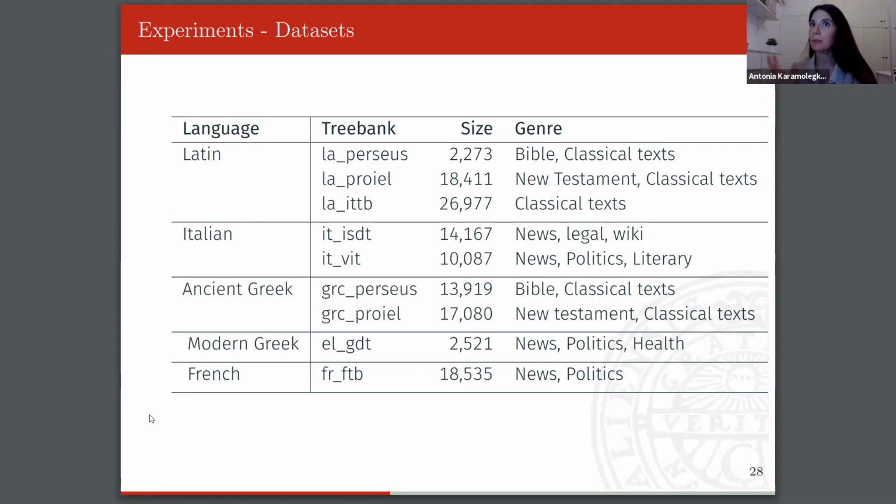and we tried to have treebanks with similar content, such as news, articles from politics, or Wikipedia articles. And then for Ancient Greek, we used the only available treebanks that we have, which is Perseus and PROIEL. For Modern Greek, the only available treebank, but thankfully it has a similar content to the other treebanks. And then for French, we preferred the FTB treebank because of the content. It is about news and politics articles. And we can see from this table that there are treebanks coming from the same annotation projects, and they have some similarity in the genre of the data.